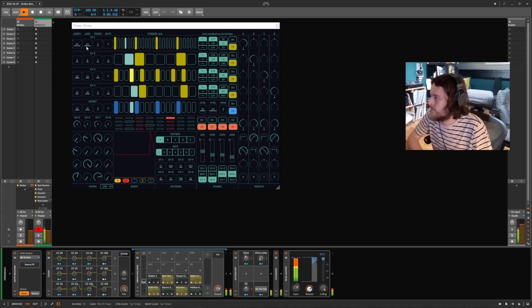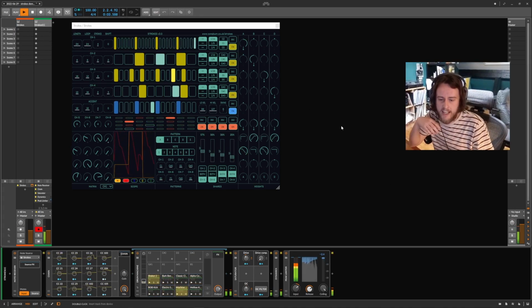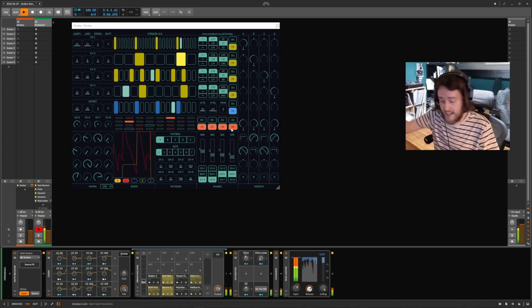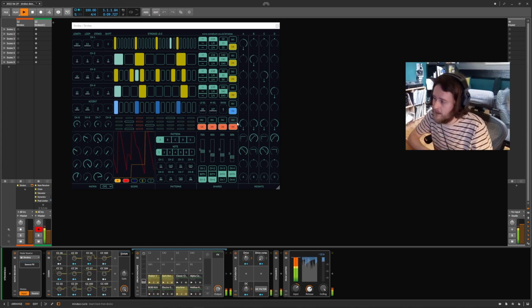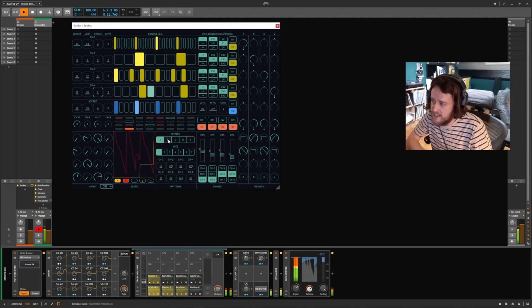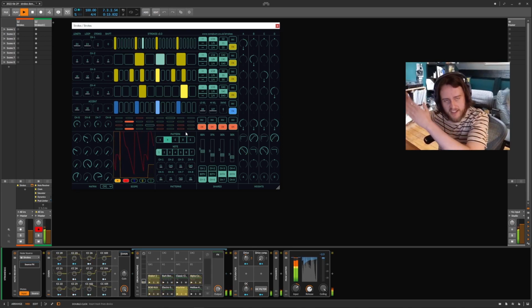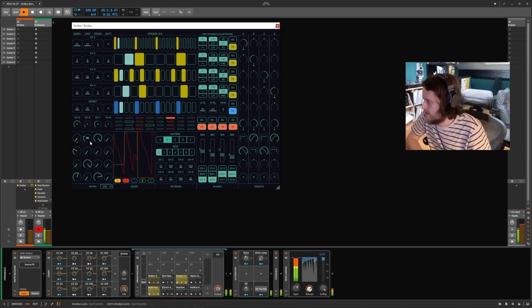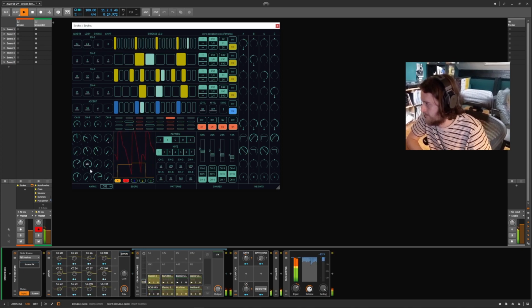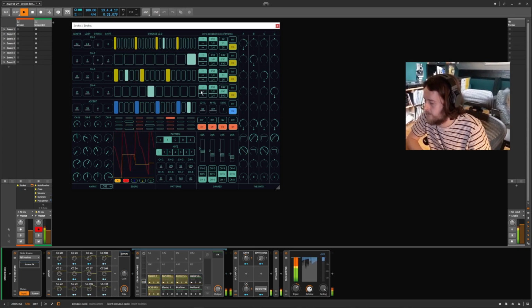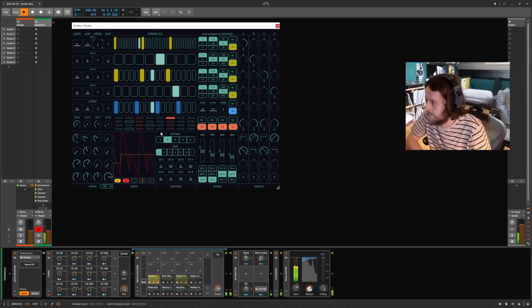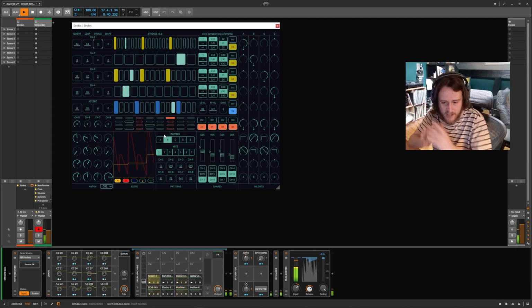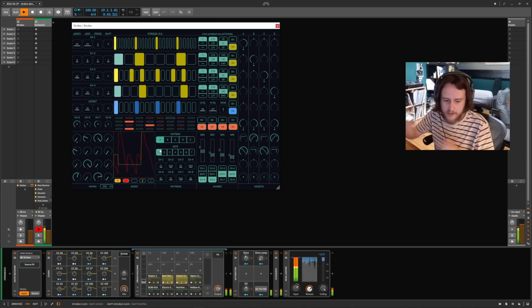So let's hit play. Whenever I make a parameter adjustment, I've got pattern A selected, I'm working inside pattern A. By default, you're inside pattern A. If I switch to pattern B, we've now copy and pasted all the values from pattern A, because pattern B was previously blank, and we can start making some more changes here. So let's mess with these values here. So now we've been working in pattern B, we can switch back to pattern A, and we immediately switch back to the pattern from before.